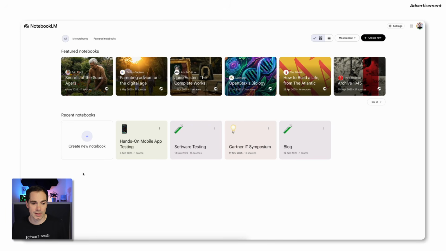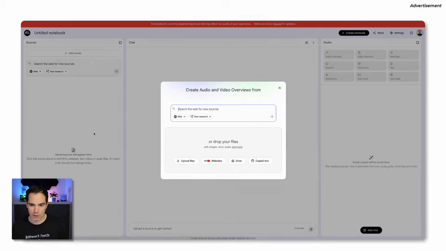As you can see here, there's a big button saying create a new notebook. What you can do here, you get that interface, and then you can decide if you would like to search the web, for example, in case you have a specific prompt that you would like to enter. So NotebookLM is also able to search the internet for you. It's getting all the information and putting it into your notebook. To be honest, I'm not sure if I would recommend that, because then you don't have the sources under your own control.